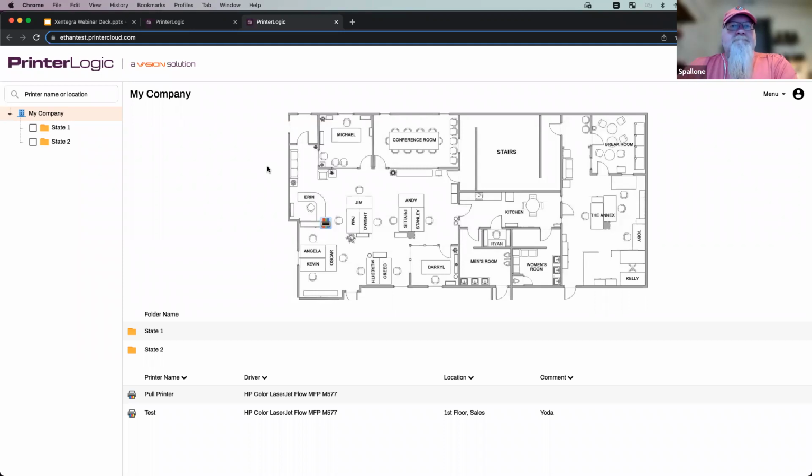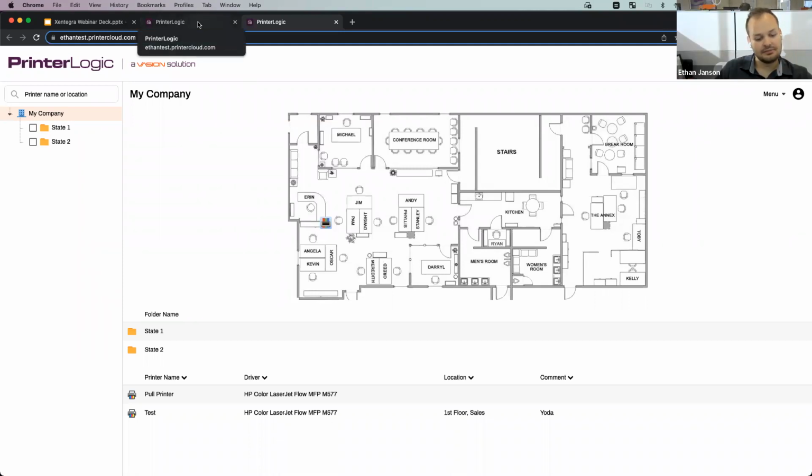Correct. Yep. So when they're logged in there, you can either define which printers automatically get installed based off of their group that they're in, like you said, the permissions that they have, or you can define which printers they can see here based off of those criteria as well.